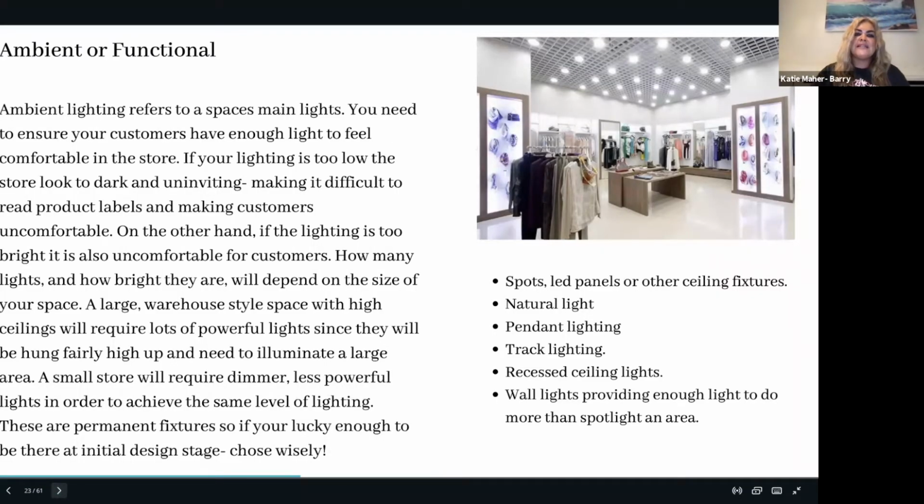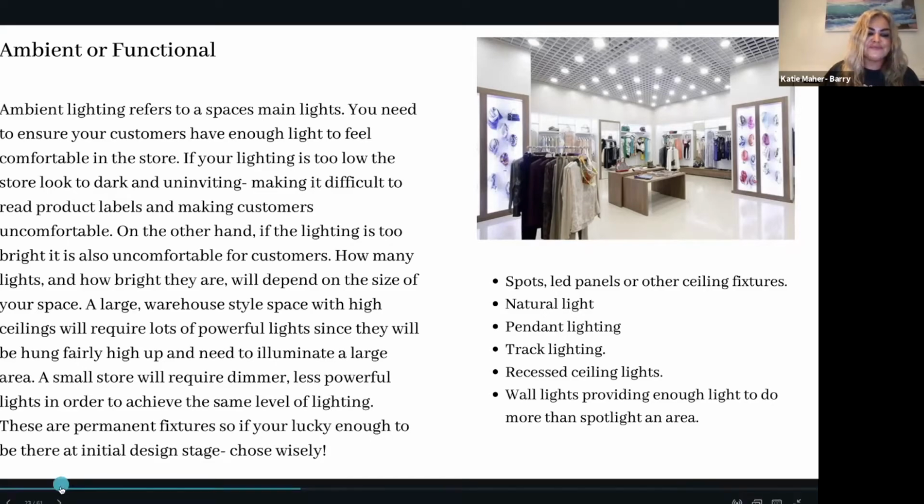So the ambient lighting. I've made just a quick list at the side there. So it's your spots, your LEDs, other light fixtures, taking into consideration your natural light coming in, dependent lighting, your track lighting, recessed lighting, all of the things there that are in the photograph. So what I call ambient lighting is functional lighting. Can I go in there and complete a project of what I need to do? Is there enough light to do that? So that's the easiest way of describing ambient lighting. Okay, so you do need it. It's the most important one.